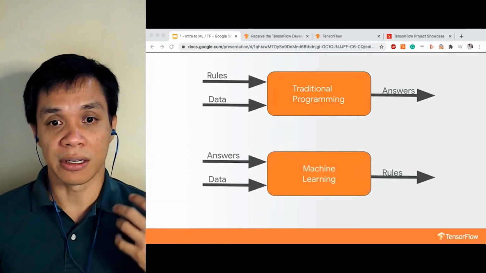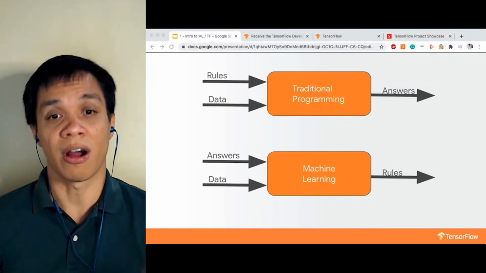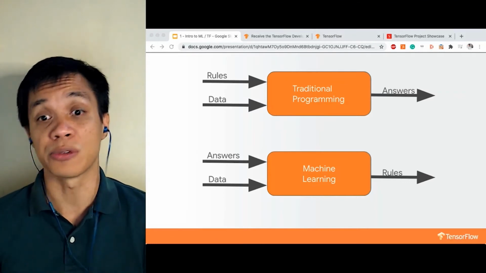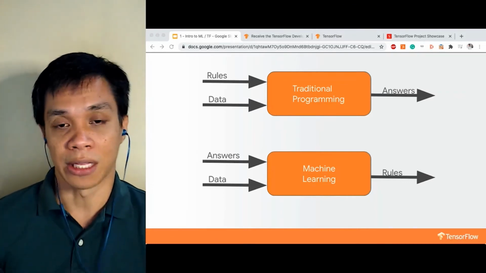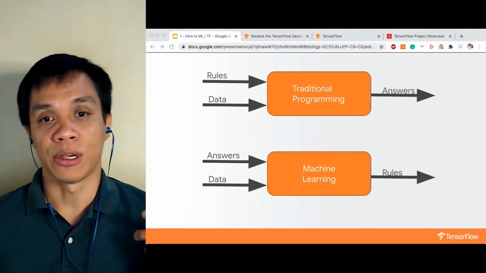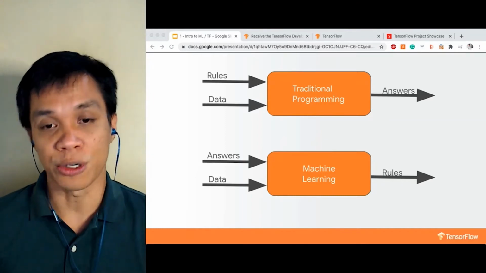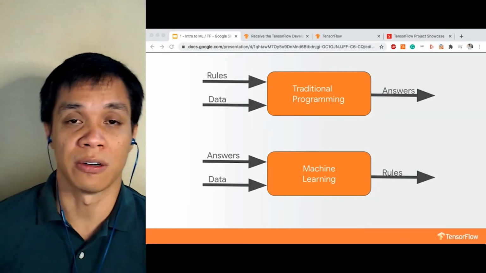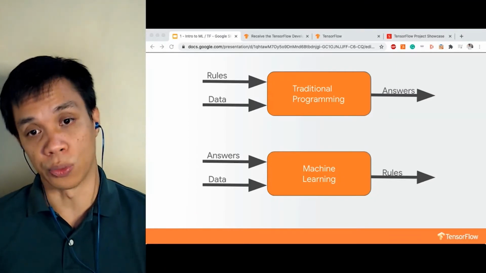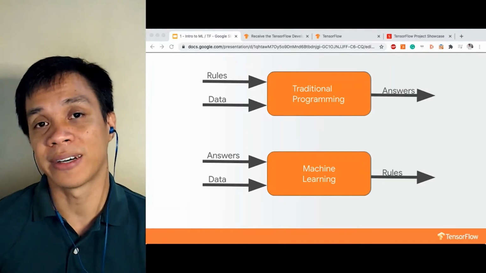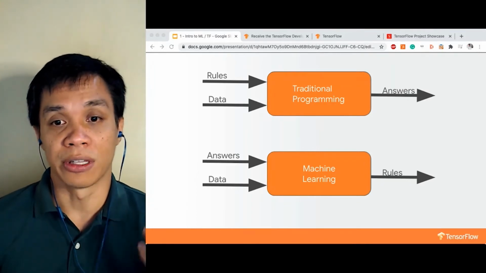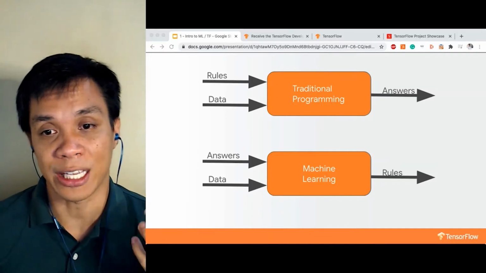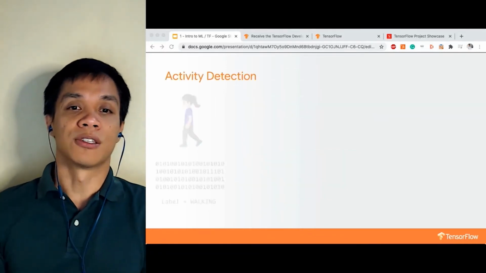And because of the development of machine learning, again, as mentioned, one of the challenges in traditional programming is the generation of rules. This is where machine learning comes into play, in which you provide examples, you provide the data, you provide the answers, and then the machine learning is the one that is going to generate those rules for you. Meaning, the more examples that you provide, the more the machine learning is able to actually extract those rules.